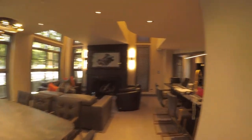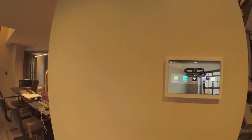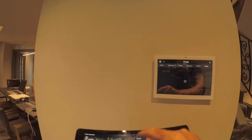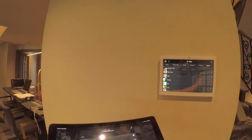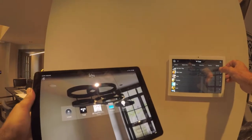So now I'm back in the front entry, coming into the dining room, and coming back to my touchscreen. Maybe I want to listen to some music when I get home. Let's play some Tidal, and let me just sync up the iPad app so you can see what's going on at the same time on that.